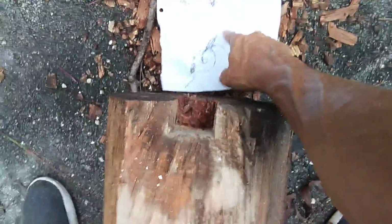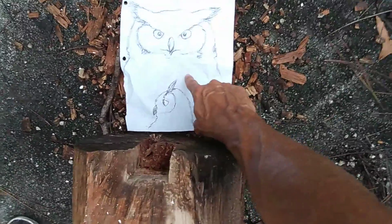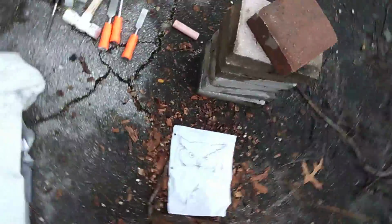But this doesn't match up to this, so I'm going to go with that design, not this design, because that doesn't really look like an owl, but this does. So I'm going to go with that design, and I'm going to chop the ears down to like that. And this is what it looks like from the side. Working all the way down, and those are the wood chips, and that's the carving tools.